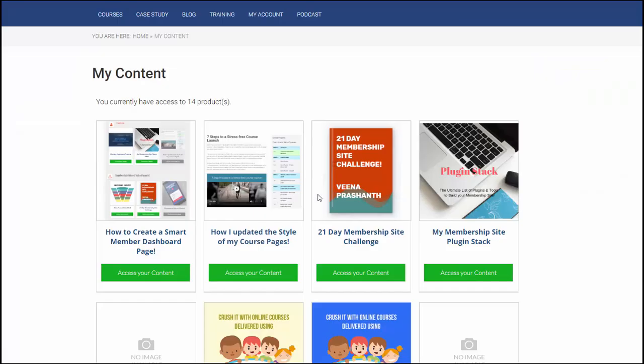So you can see here, this is how it looks by default, and I didn't have to do anything. You can see here, this is showing the images for each one of these courses. And if I don't have an image, it says no image available. That's why you need to make sure that you have an image for all of your products. So this is how easy it is to create a My Content page for your products. So here, if you click on Access Content, it's going to redirect users to the actual page where I have the content for this product. So I'm using the redirect to a different page template.